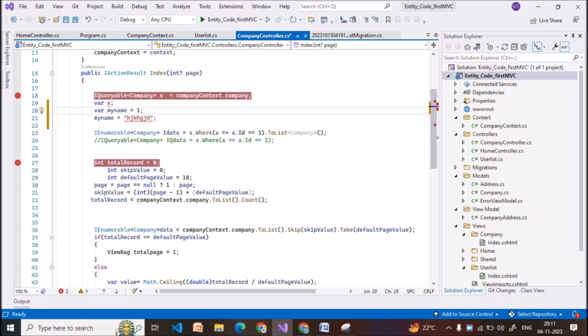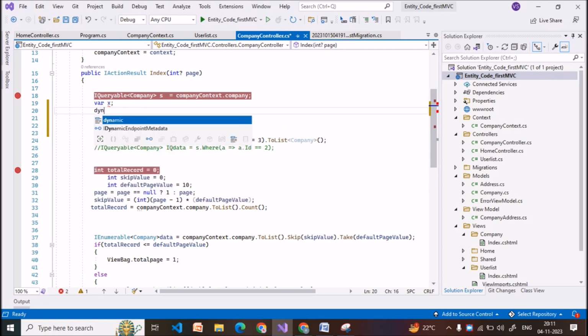Above, in the first line, it's mentioned that whenever we use var, at that time we have to initialize var first before use, correct? And similarly, suppose I use dynamic here, similarly dynamic x2.